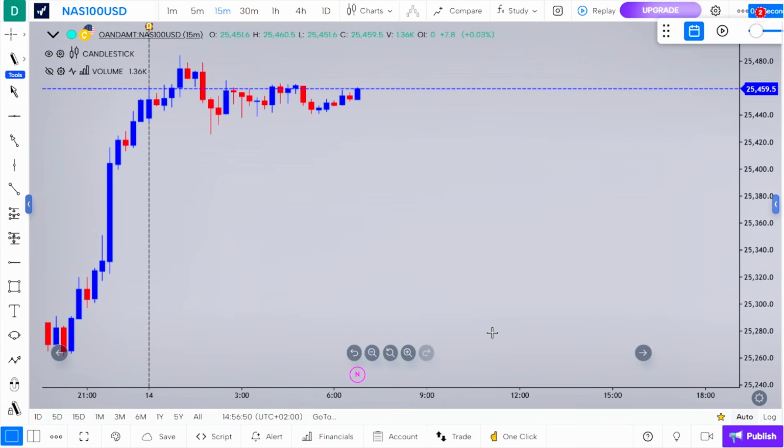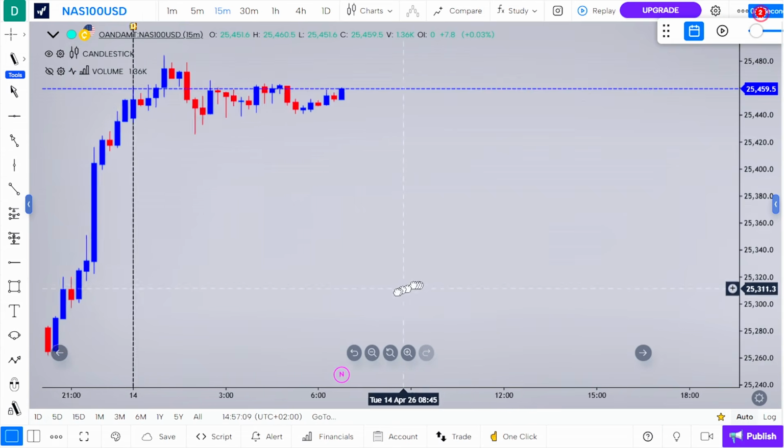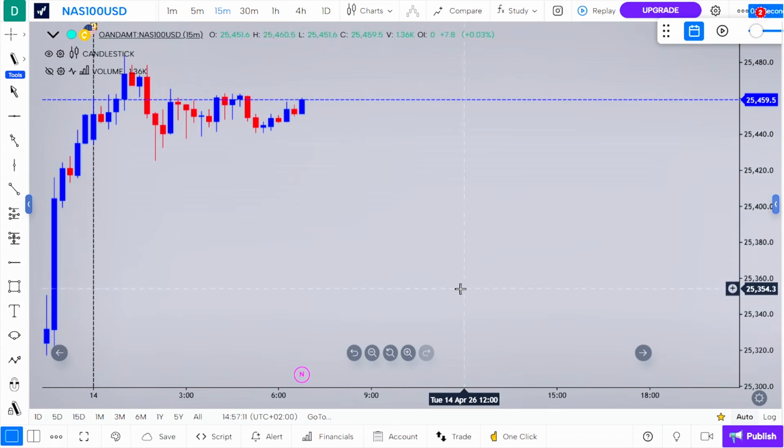Now here on the 15-minute time frame, I'm not going to complicate things. I'm simply going to use the idea of the market structure on the 15-minute time frame as an entry trading model, so that you can see how easy it is to trade in the market. But firstly, I need to mark when I'm going to enter into the market.